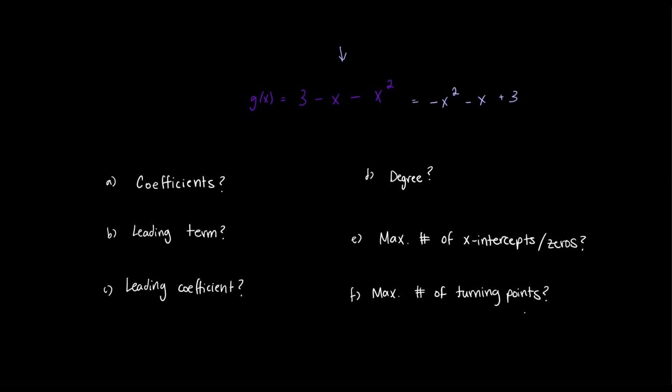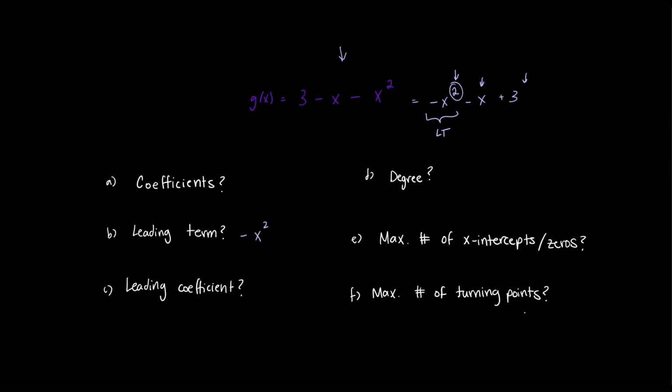And in this case, it's a lot easier to identify the leading coefficient, perhaps, when you have it in order like this. So the leading term is your first term here. So like we did last time, we're going to start by identifying our leading term and getting some information from that. So we have an x to the power of 2, an x to the power of 1, and an x to the power of 0. In this case, the x to the power of 2 is the highest power of x in this function, which means that the term containing this x to the power of 2 is our leading term. So our leading term here is -x to the power of 2.